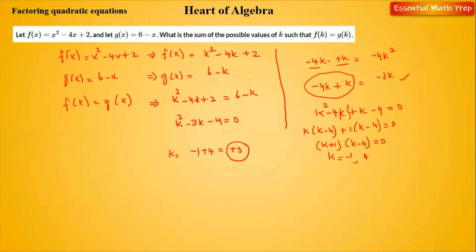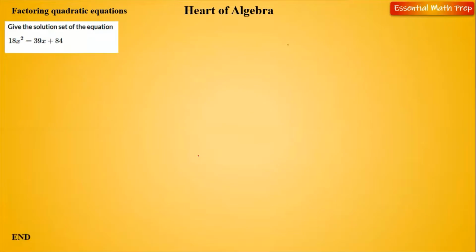All right, let's continue. This will be the last problem in this video. And I have, I think, 2 or 3 more videos on this topic. So let's continue. So we have 18x squared minus 39x minus 84 equals 0. Can we reduce this even further? I believe you can. So if you take 84 and divide by 3, yes, you do get.